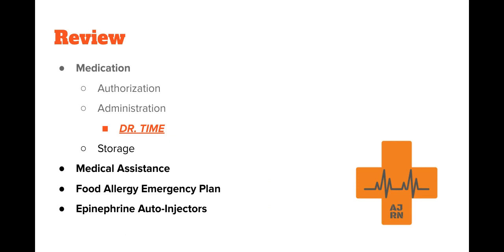Okay, so as a review of everything we have discussed, we talked about medication, the authorization. You need the signature from mom or a parent or guardian, as well as a physician, how to administer it. And I gave you the acronym Dr. Time, so you can remember all of the things you need to check each and every single time that you give a medicine. If I asked you right now, do you remember what the D stands for? And it stands for two different things. It's dose and documentation.